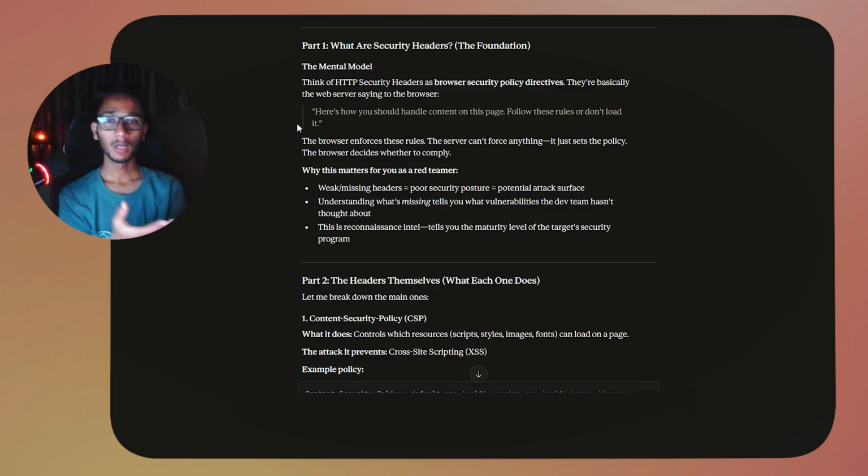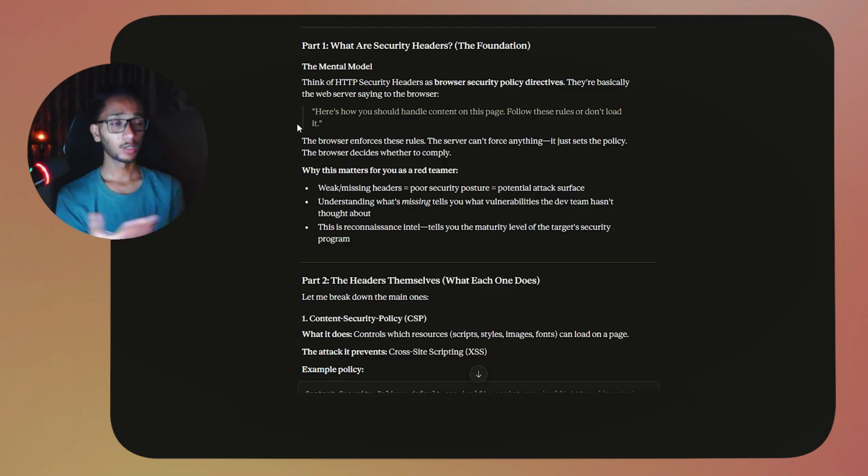So the browser will apply that, and based on that, if all of the security headers are present, none of the attacks will work. I'm going to explain that later. And if any of the headers is missing, or for whatever reason is not present, it means the security is very poor. There are so many websites that might not have the security headers. I'm also going to show you how we can look for the security headers, which security headers are present for any website you are targeting and which are not present, right?